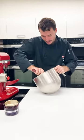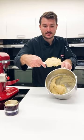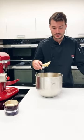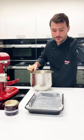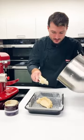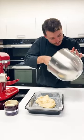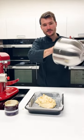So your mix will look like that basically. This will be very active with the self-raising flour, so it will want to rise a lot. Let's grab our cake tin that we've pre-greased and lined. Grab this mixture and just plonk it in. So expect this to rise a fair bit.